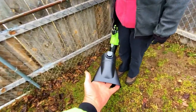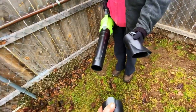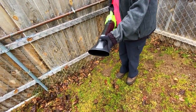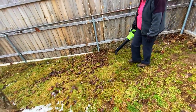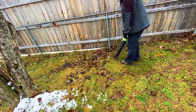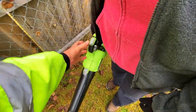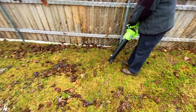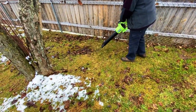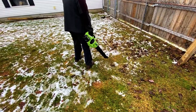Let's try a different end — just pull this off and shove the other one on there. Yeah, that's better. If you hold this button and pull the trigger — push that turbo button on top — yeah, that's a big difference. That'll blow grass off the sidewalks really nice.